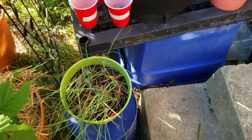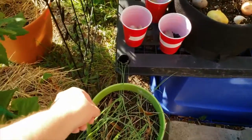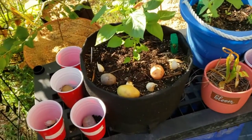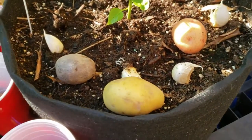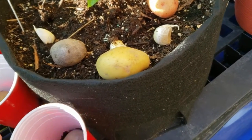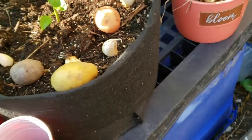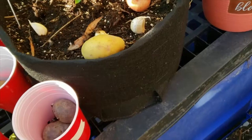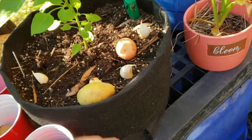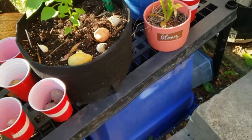Here's the chives. I've cooked with them twice now — they add a less intense oniony flavor. I've got potatoes and garlic out here to see if I can get them to sprout. The garlic is starting to put out roots, so I'm going to get those planted this week. The potatoes are not doing as well, which is fine because this technically isn't how you're supposed to sprout them. The purple ones just went bad so I'm going to throw those away, but the yellow and red ones seem to be starting to develop roots right there on the eyes. So I might plant those this week as well.